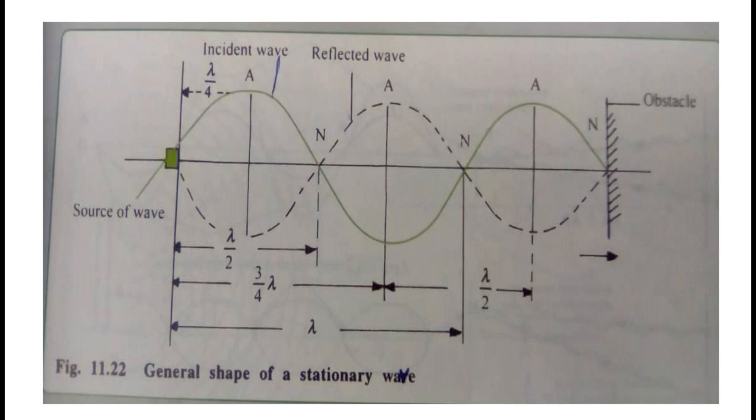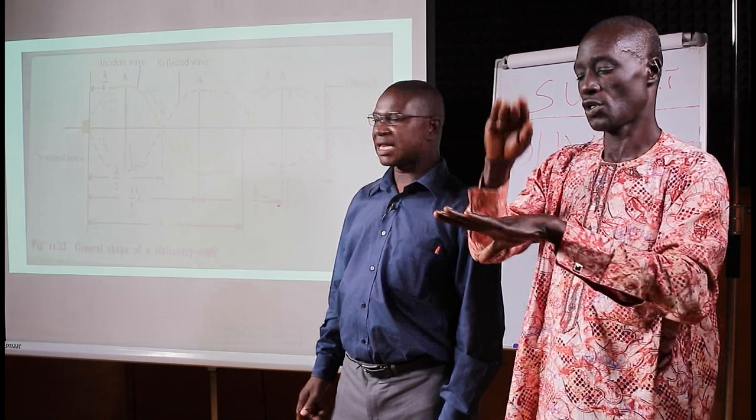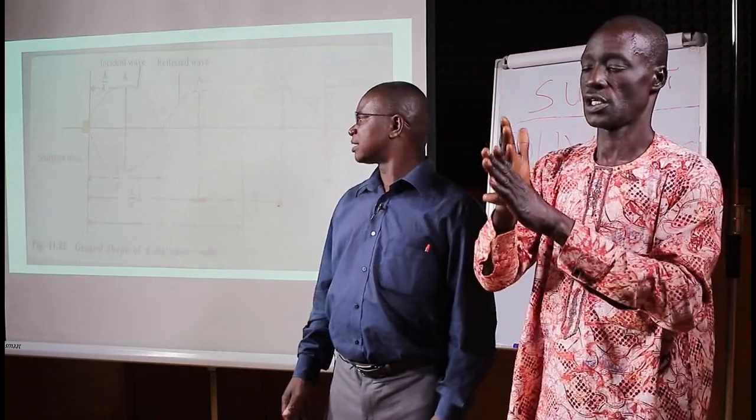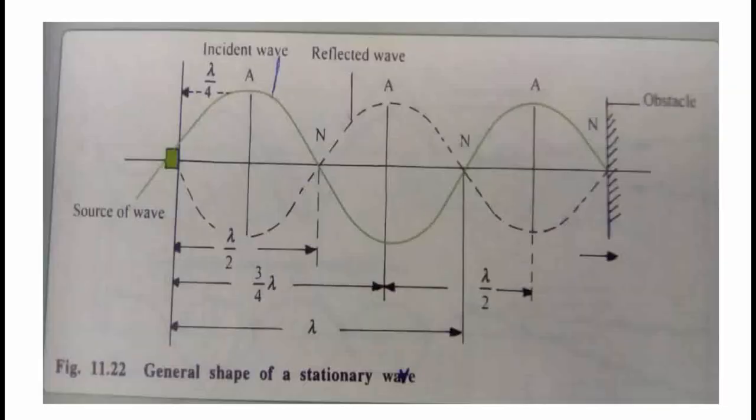There you have a wave coming from the origin, or the intersection of the vertical and horizontal, as a source, and it is going up. On reaching the maximum point, known as a point of maximum displacement, an antinode, it will come down to touch that horizontal line and go below it to another extreme point, and then go up again in that form. And we call it the incident wave. It is a thick line.